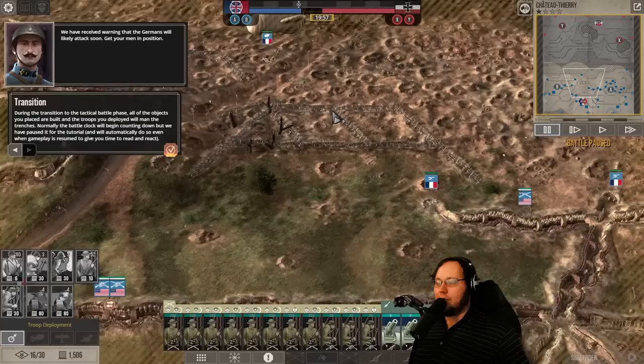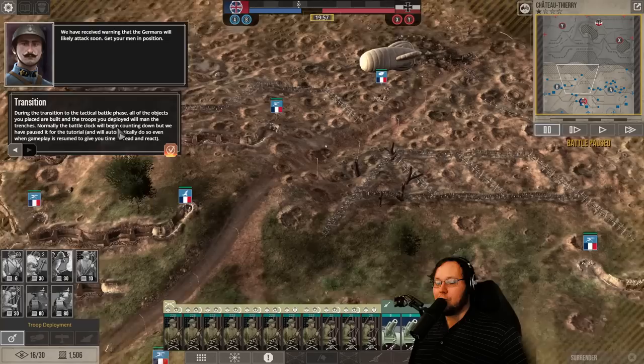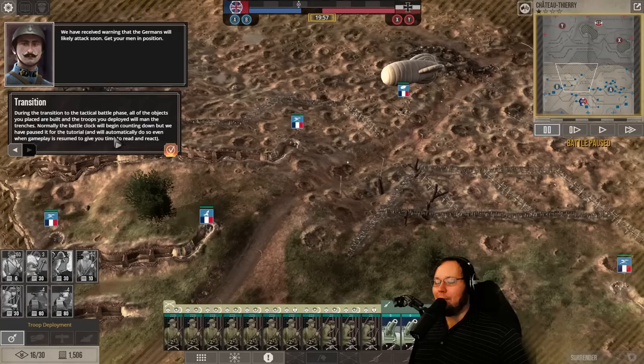During the transition of the tactical battle phase, all the objects you placed are built and the troops are deployed. We'll man the trenches. Normally, the battle clock will begin counting down, but we have paused it for the tutorial and will automatically do so even when gameplay is resumed to give you time to read and react.